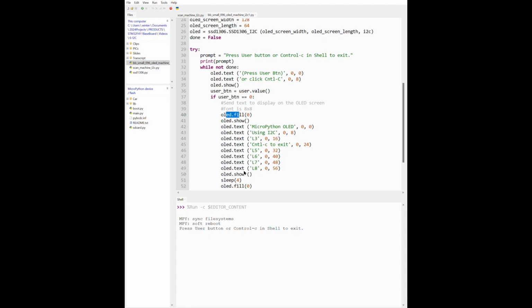And the OLED show, which lights the pixels. It's important to remember that none of these commands will display until the program enacts the show function.